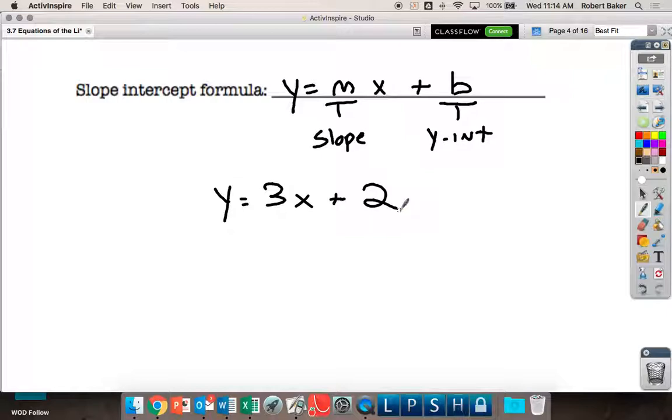What is the slope of the formula y equals 3x plus 2? Is x part of the slope? No. X contains the slope, just the number 3. So you would answer 3. What's the y-intercept? 2. Positive 2. It's always good to know positive 2 just in case you accidentally make a mistake and put negative 2. Alright? Is that anything new for you guys? No. Alright, let's try a pre-AP version.